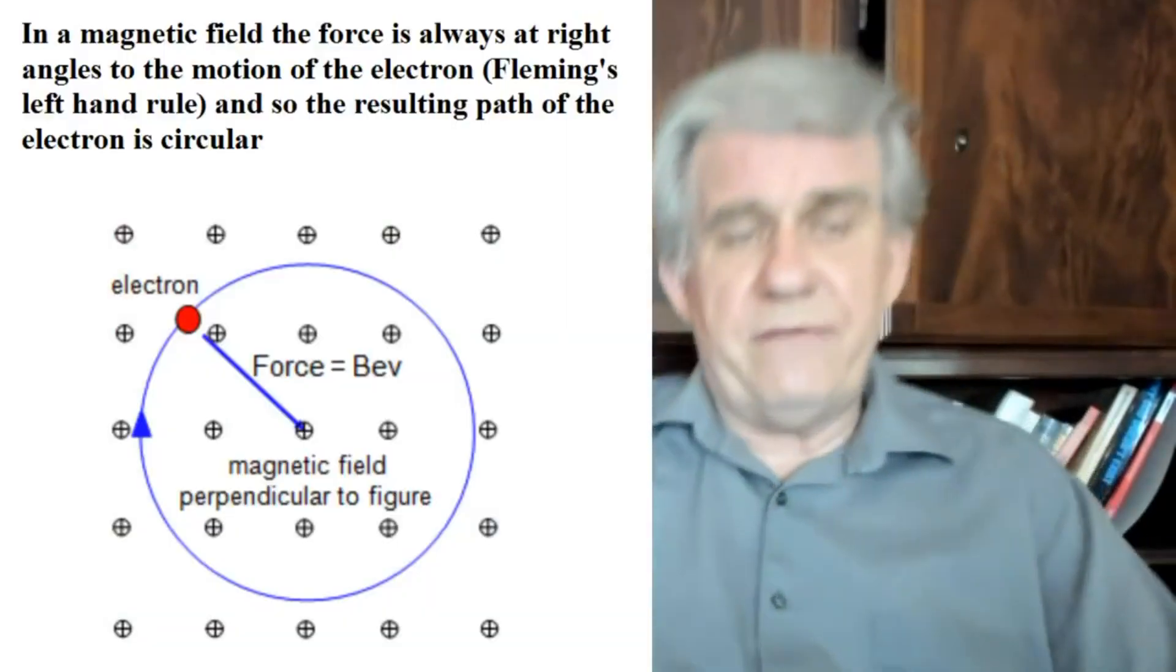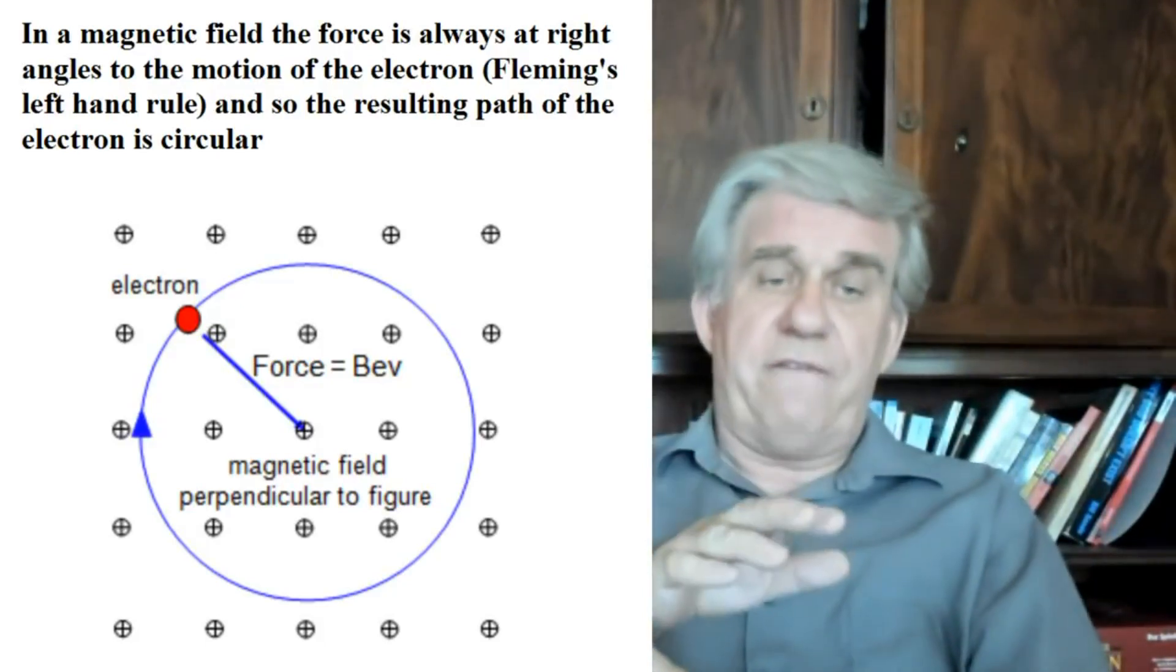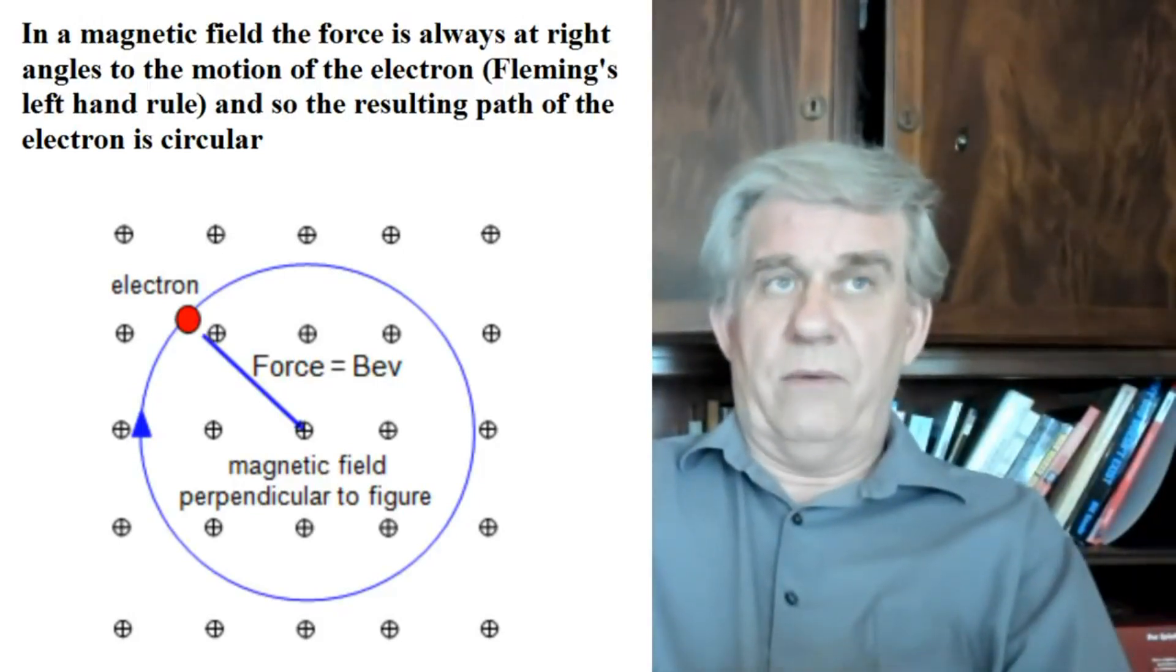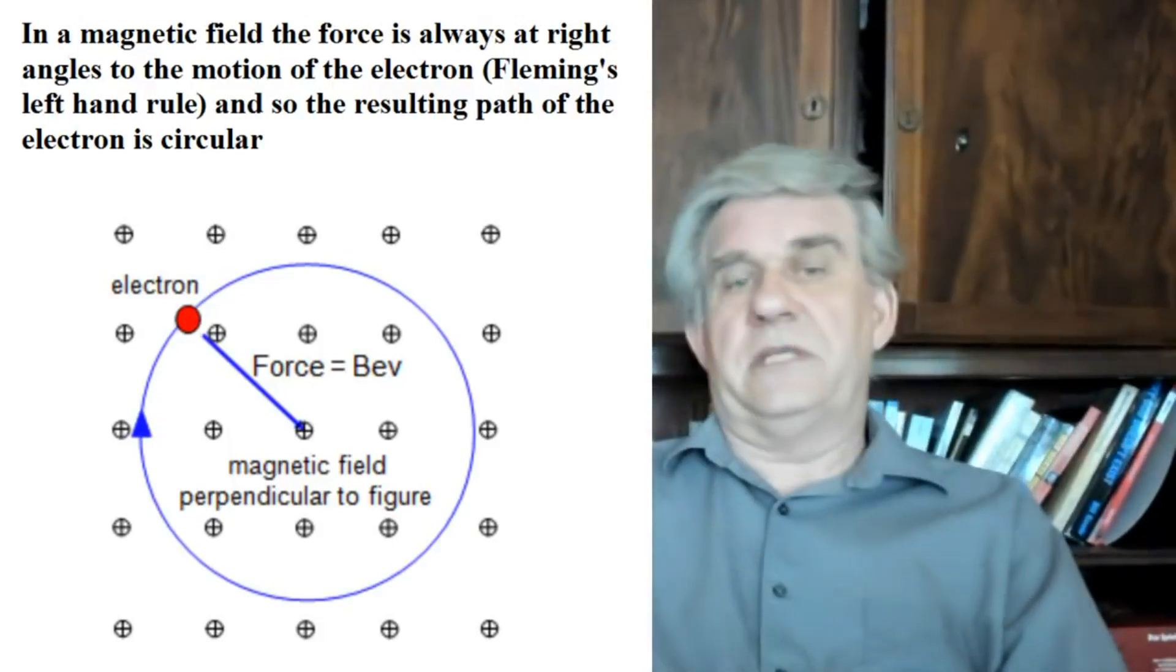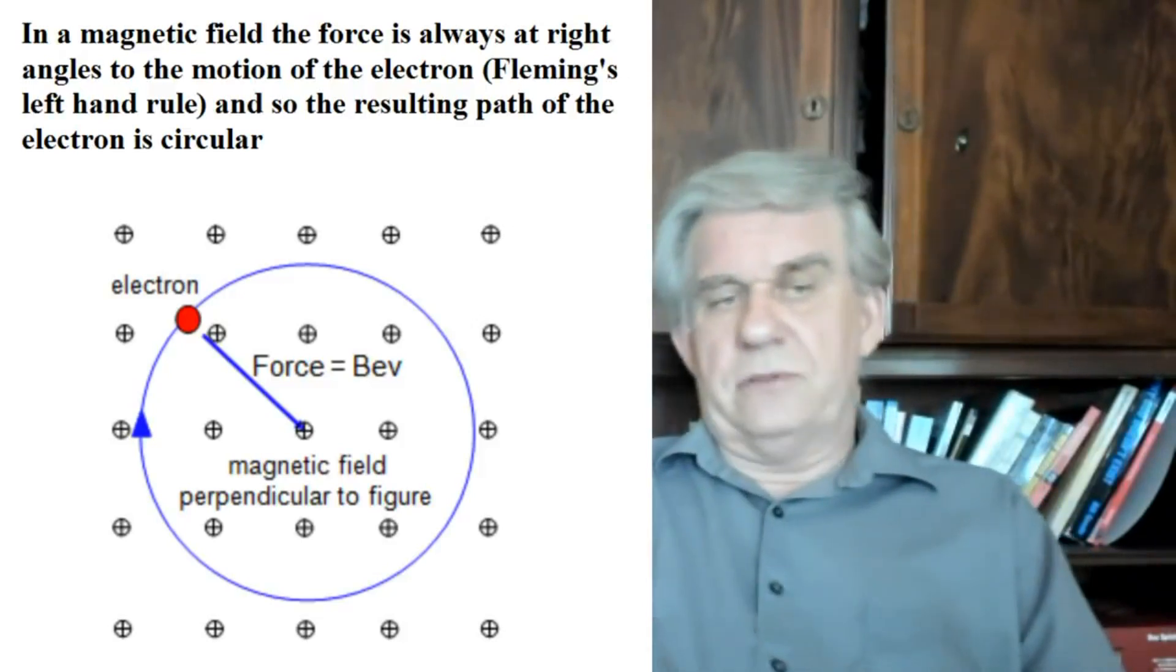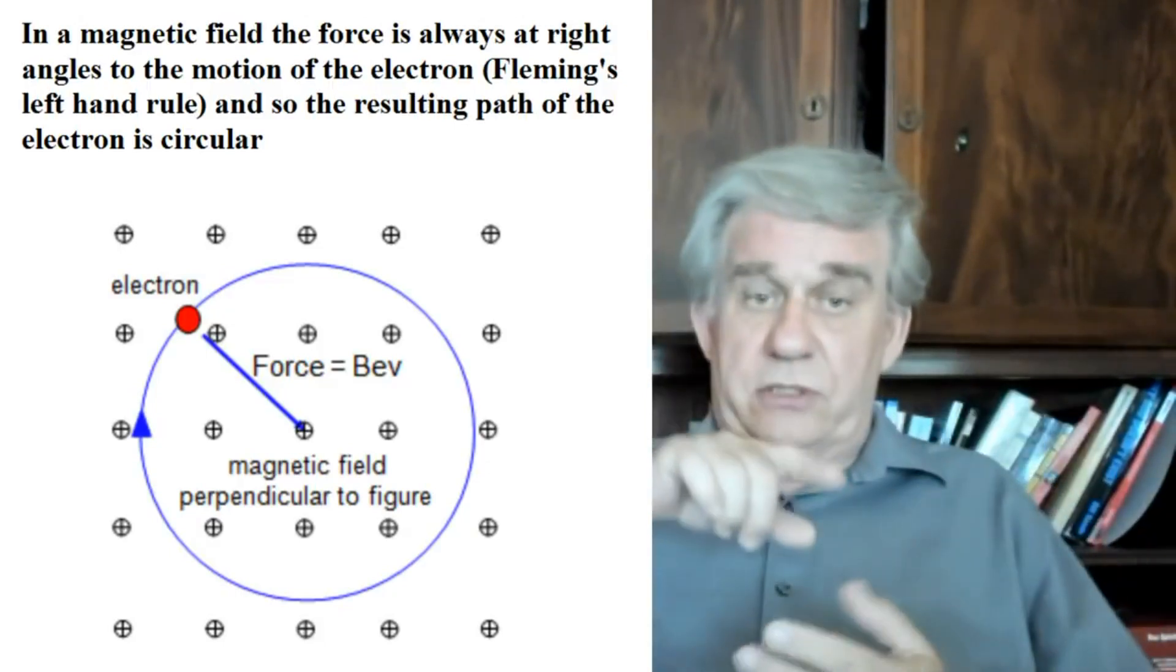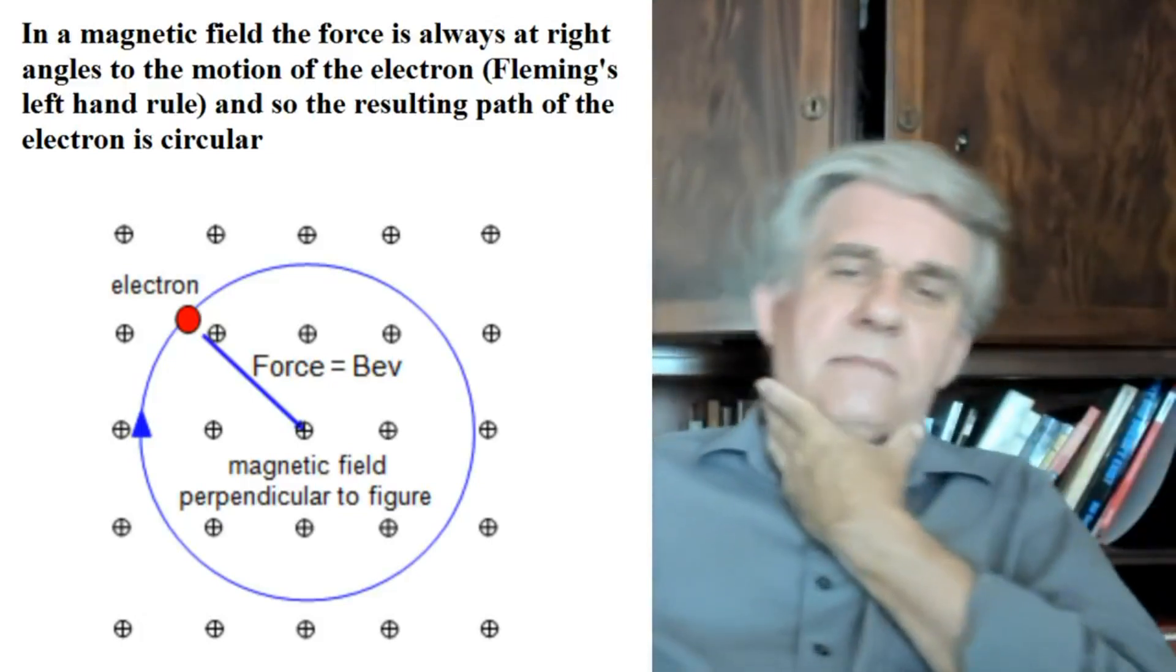Let me show you the first figure I have there. You can see that according to Fleming's left hand rule, an electron which is within a magnetic field will go in circles. In fact, that's the explanation I give for black holes - when a star circles around nothing, it's not that there's a black hole in the center, it's that it's circling because it's in a magnetic field. Here you see Fleming's rule - an electron circles, but it doesn't circle in the same place along a plane. What it does is move forward as it circles, so it describes a spiral like a tunnel. It's tunneling through but going around.